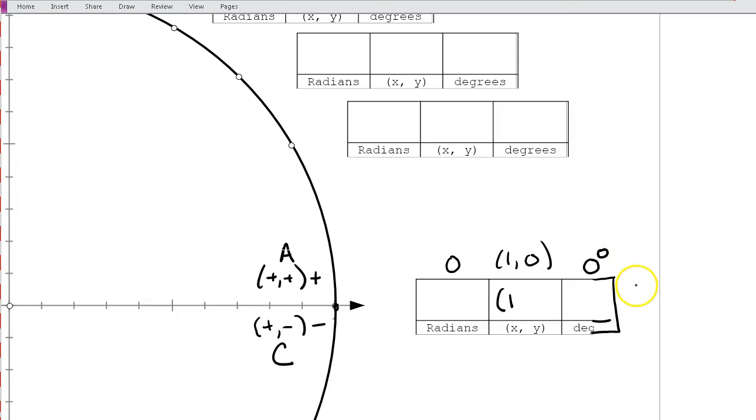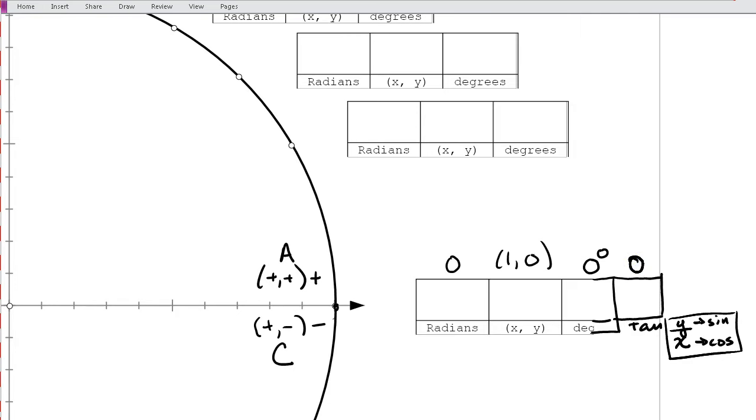Okay, and then outside here, I'm going to put the tangent. So I'm going to add a box here for it, but I probably will just put it outside the boxes for the rest. So the tangent is going to be the y over the x. Okay, this is the y value divided by the x value. The y value, that's going to be our sine value, and the x value, that's going to be our cosine value. This is a really key concept here, which we'll continue to talk about. So if I do 0 divided by 1, that's going to be 0, so the tangent here is going to be 0.